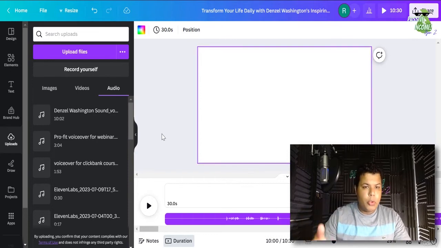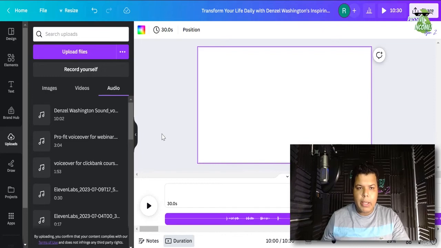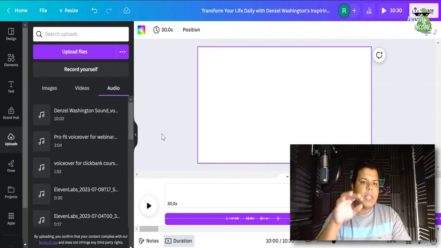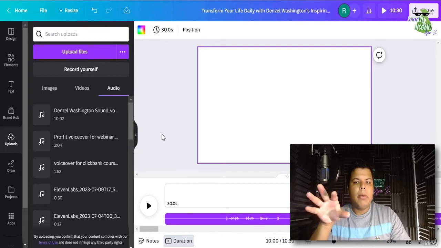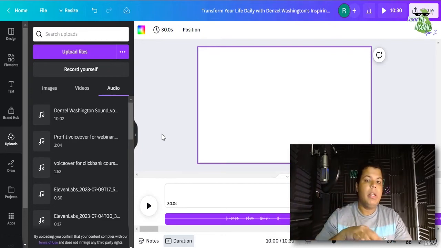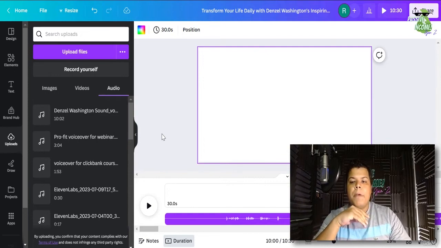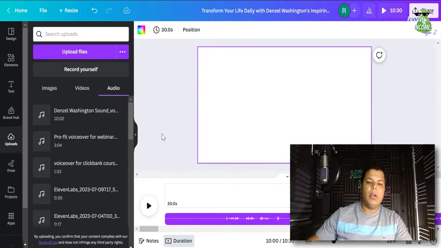So in this lecture, we're going to use Canva to create a video. In the next lecture, we're going to take that video created by Canva, add captions to it, remove those seconds where there is no voice of Denzel talking, and add background music to it. And then we'll be able to upload that video on YouTube. Once I upload the video on YouTube, I'm going to put it as unlisted, and I'm going to share the link to it with you in the next lecture so that anybody who wants to refer to that video can find it, okay?